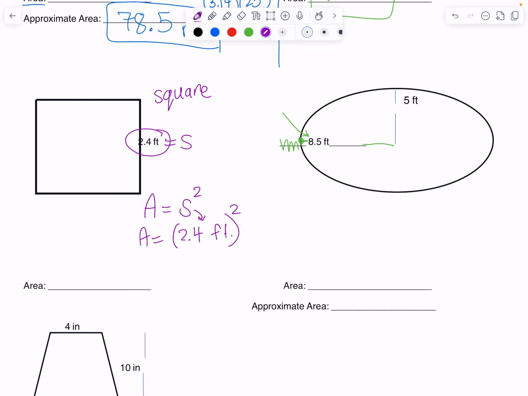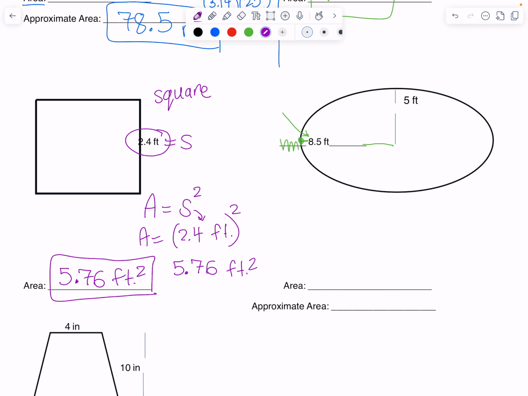And then multiplying that. And, you know, as soon as it's decimals, don't be a hero, you know? You can use your calculator. That's what I tell myself. Don't be a hero. Math is hard enough without using a calculator. 5.76, and the feet are being squared, so it's square feet. 5.76. Does that sound right? Sure. There we go. So far, so good.